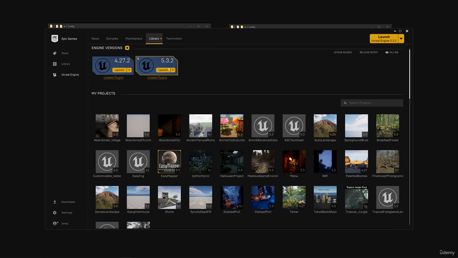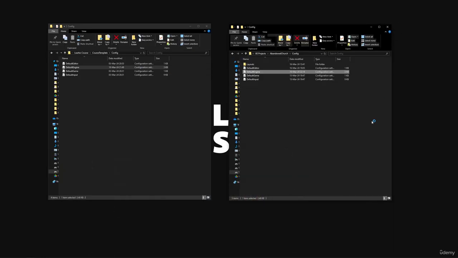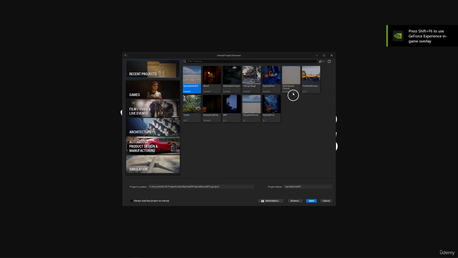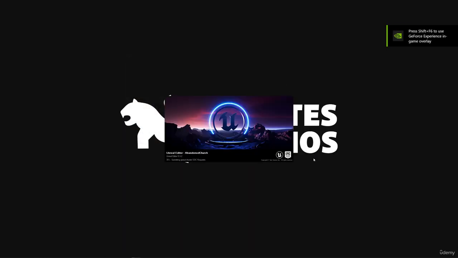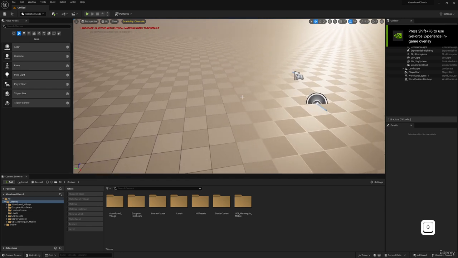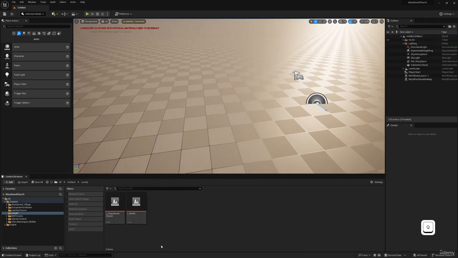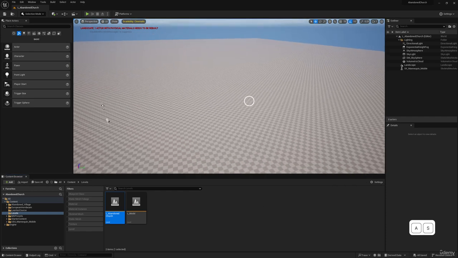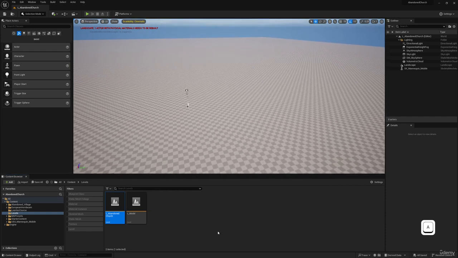To check this, let's open our Unreal Engine 5.3 again. Now let's open up our project file. Now it's going to compile some shaders again because we just enabled nanite displacement. So let it compile for a bit and then it will launch the editor. Now you have enabled nanite displacement and also launched your project. So let's go into our levels and open up the abandoned church level. This is where we ended in the last part.